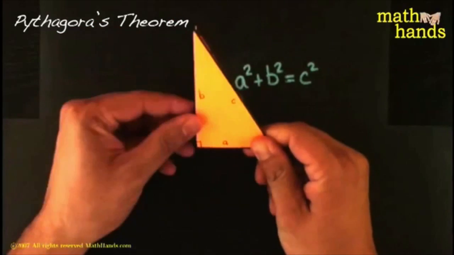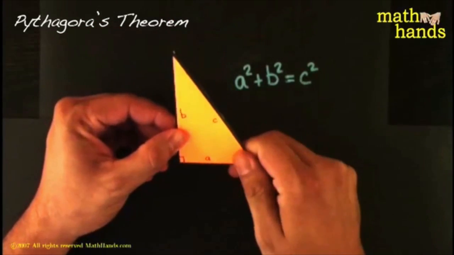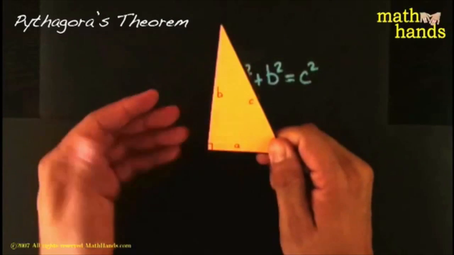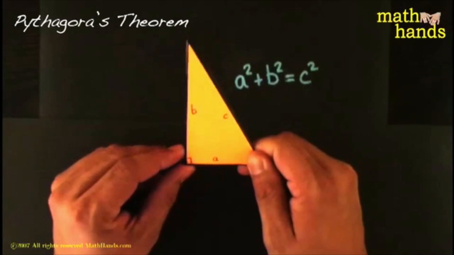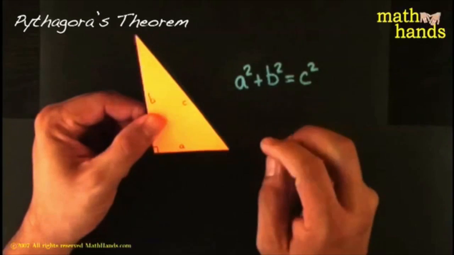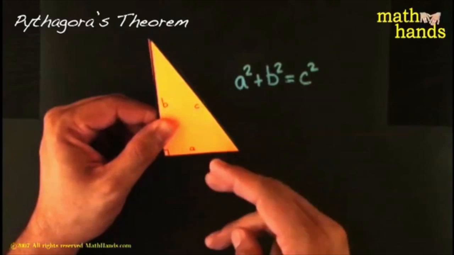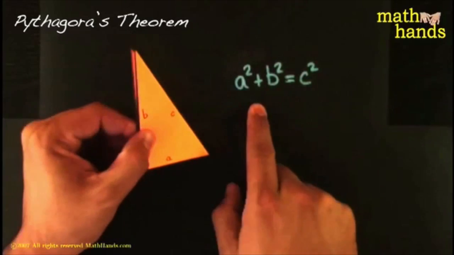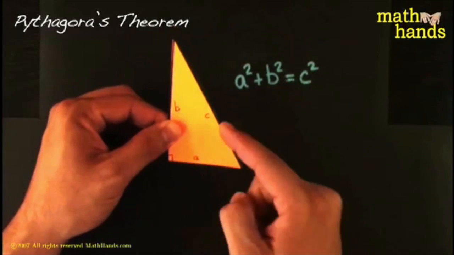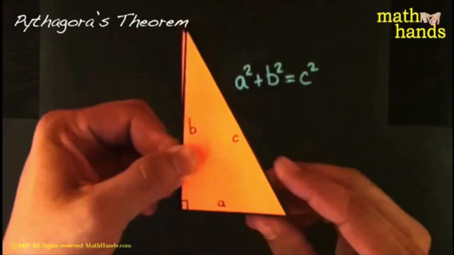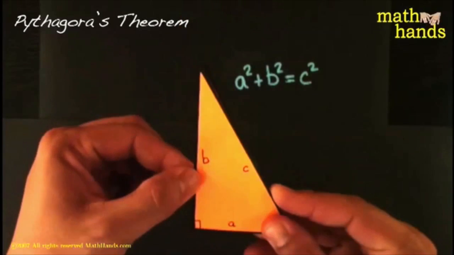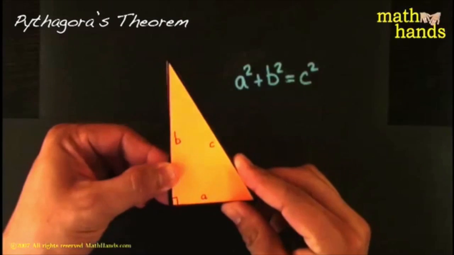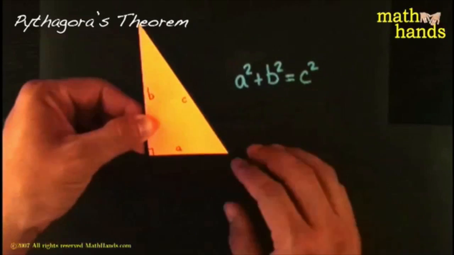What we'd like to do today is figure out exactly why that's true. Most of you know the theorem, and you know that if you've got any two of the sides, Pythagoras will help you find the third one by plugging into that equation. For example, if you knew A and B, you could figure out C, or if you knew C and A, you could figure out B. Today, we want to answer the question: why is that true?